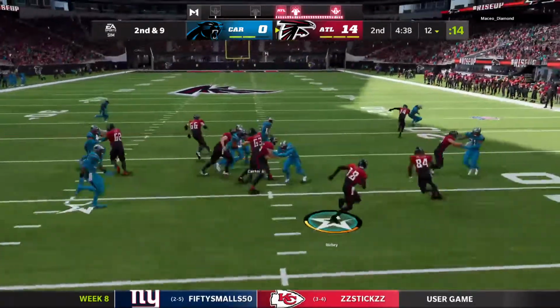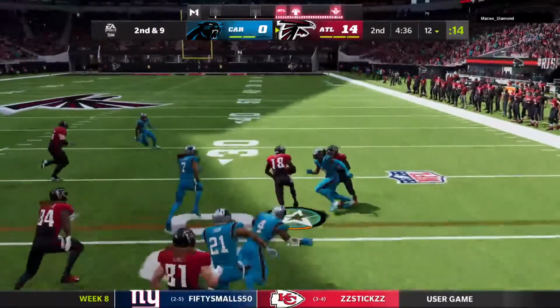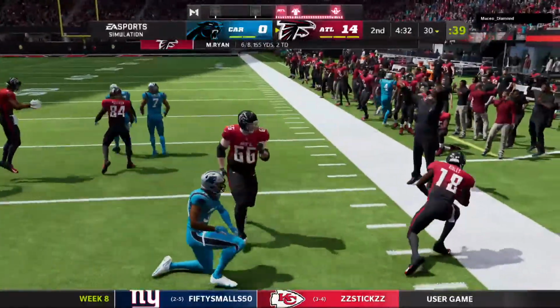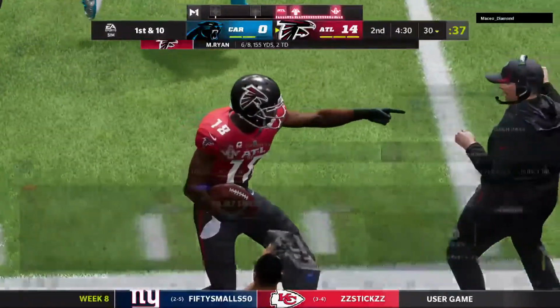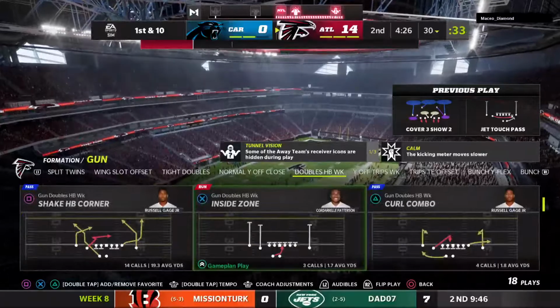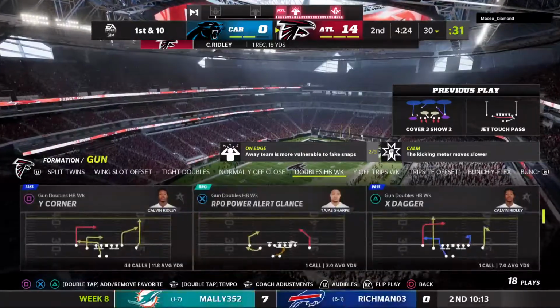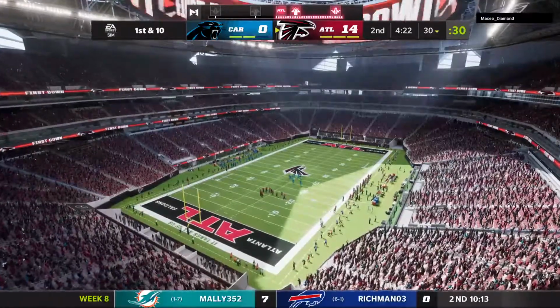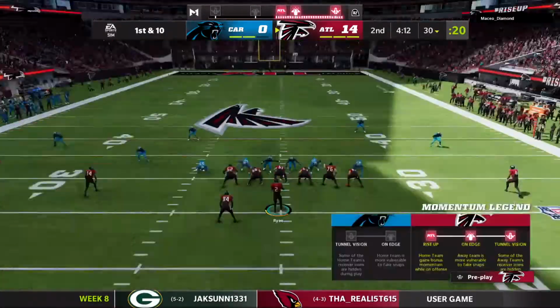And here comes the end around as Ryan will just leave this for his wide out. And he'll get this up to the 30-yard line. A nice pickup there, 18 yards, 1st down Falcons. But just a simple tap pass, but it pays off in a big way. And sometimes the simple stuff causes the most problems for a defense because there's a breakdown in communication there.